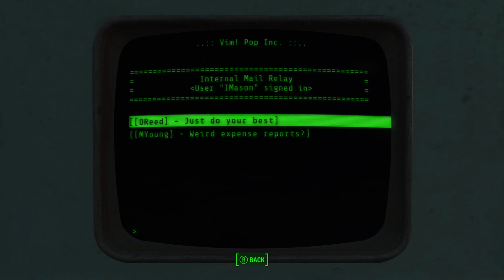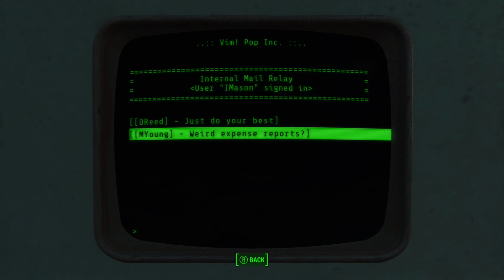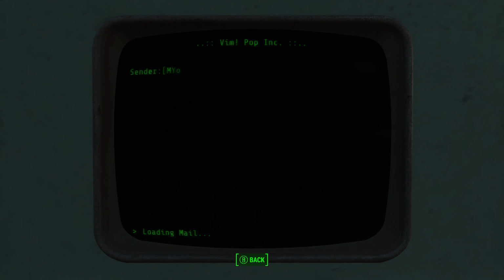So, internal mail. Message from D. Reed. Just do your best. Iris, I know it sounds stupid, but Norman knows this business. If he says the market research is showing that our best brand awareness tactic is to play up the regional speciality angle, then I'm sure he has the numbers to back that up. I'm not asking you to work a miracle, at least try it. For what it's worth, I have no idea what the taste of Maine means either, but I have the utmost confidence in you, Doyle Reed. So they were tasked with creating regional varieties of Vim, but they didn't know what certain regions ought to taste like. Fine. Weird expense reports.